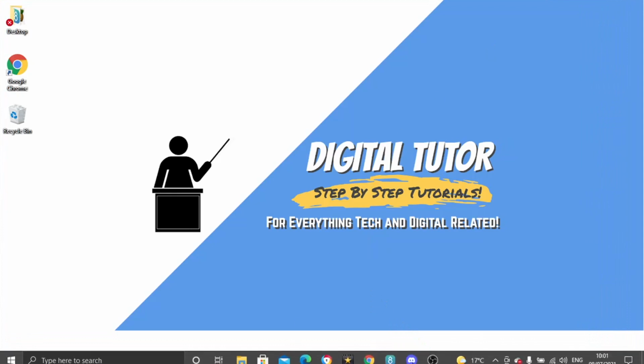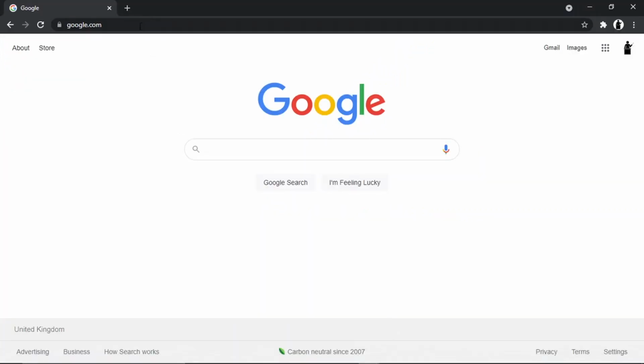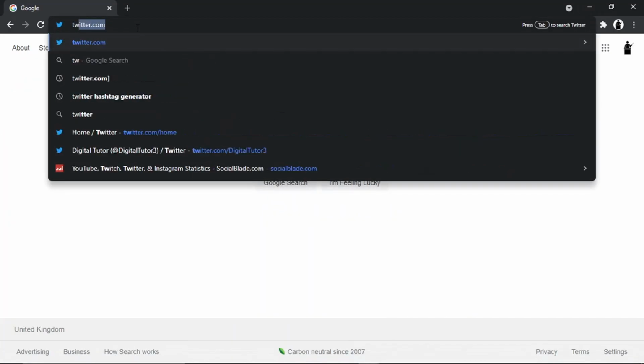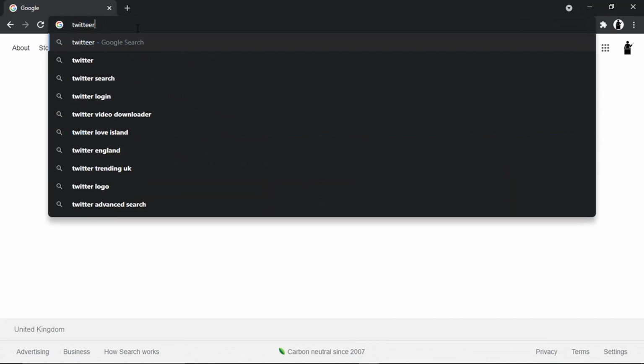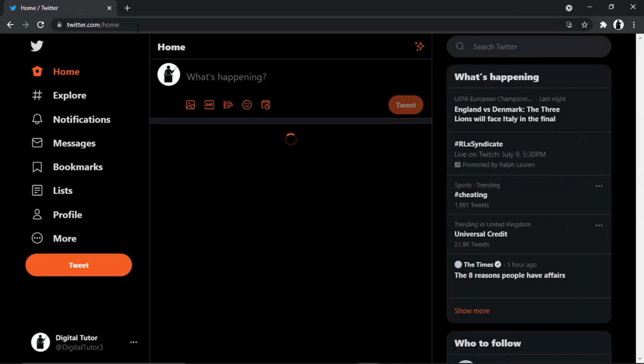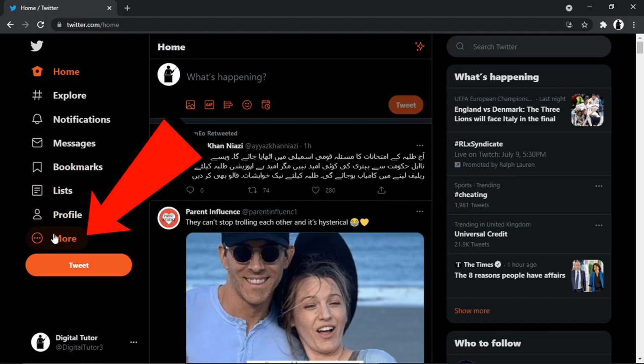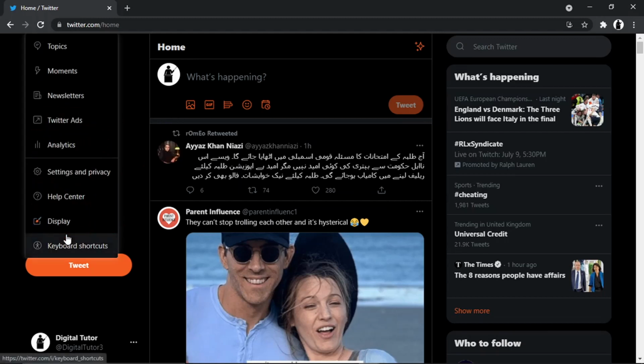So what we need to do is come across to our Twitter account. I'm just going to open up a new internet browser and then come across to twitter.com. And then from here, if you're not already, you just want to go ahead and sign into your account. And then if you look in the menu on the left hand side, you want to come down and click onto this one which says more. And then you want to come down to the settings and privacy option.